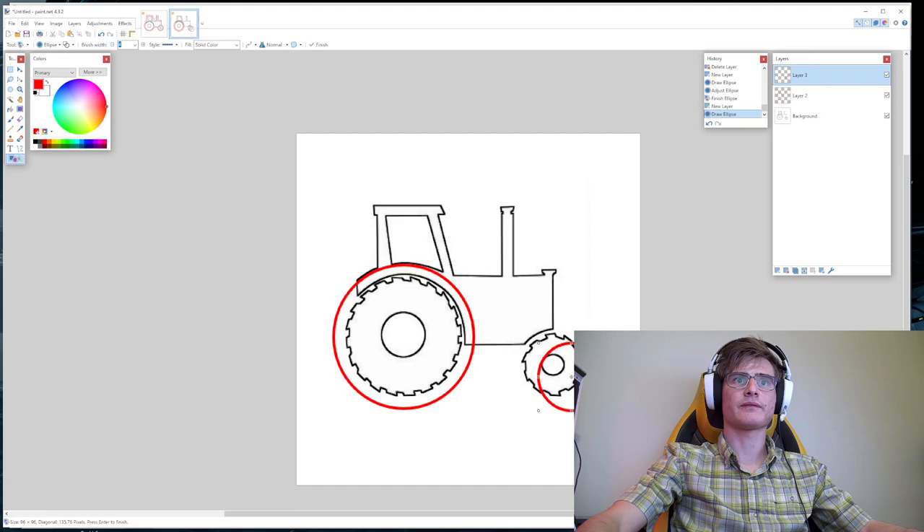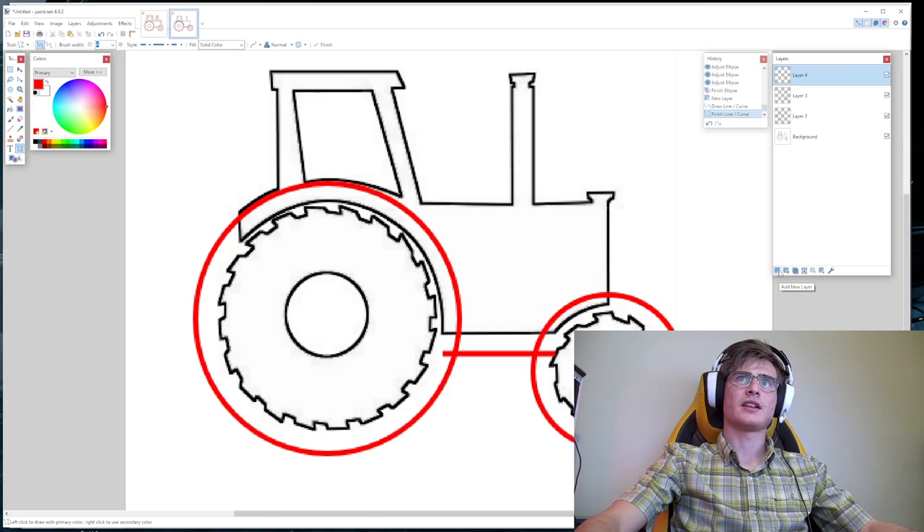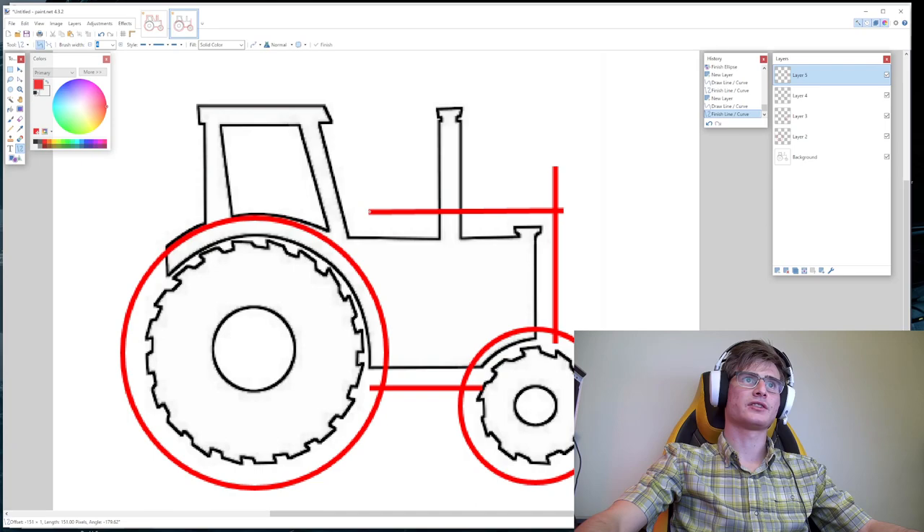Then I'm going to make another layer with the plus button and shift-click to get a perfect circle. Now we're going to make another layer and use the line tool. I'm going to control and scroll to zoom in. Down here at the bottom you're going to see a degree symbol — I'm looking for zero degrees to get a perfectly straight line. Then on the next layer, looking for 90 degrees to get a perfectly straight line.